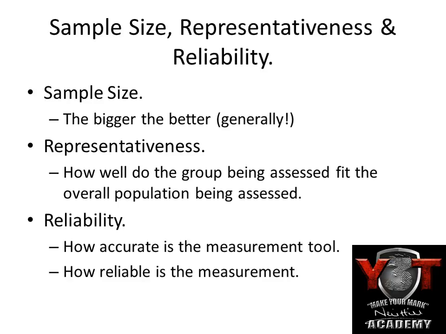Okay, so those are some things to look out for when you're looking at your assignment. So if you have a study that says, we found this amazing effect, but there's 5 people in it, state those effects as being potentially there, but needs further investigation. Same with the representativeness. If we're looking at bodybuilders versus old age people, how well can we apply those groups? Same with the reliability. Are people inferring things from their measurement that they're not actually measuring? Okay, so that's a really important one as well.